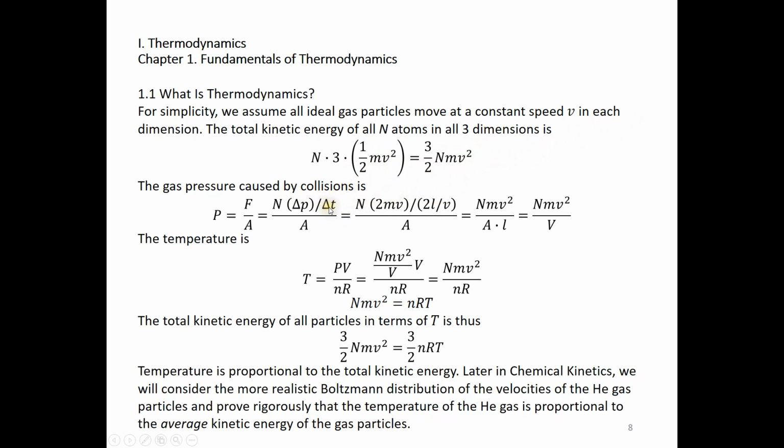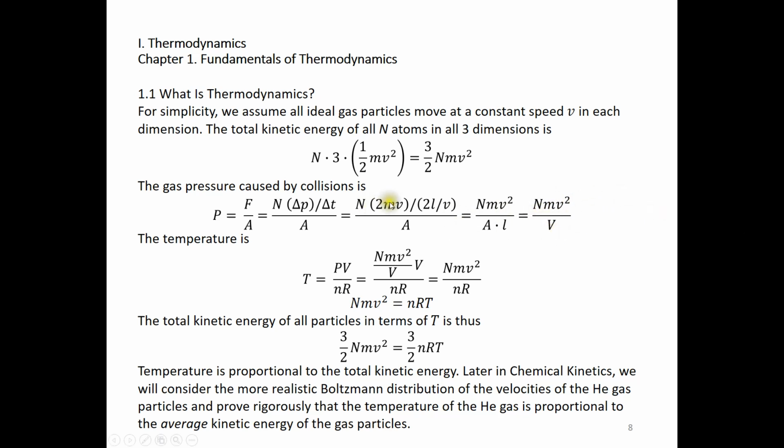What about this delta t? Delta t is the time period. So it's the amount of time it takes for a helium atom to collide with the shaded area and then collide with the opposite surface and then get back to the original position. It's 2L over v. So putting everything together, we get this simplified expression for pressure. The number of helium atoms is uppercase N. m is the mass of one helium atom, and then v squared. v is the speed of a helium atom in the x direction or y direction or z direction. On the bottom, we have V.